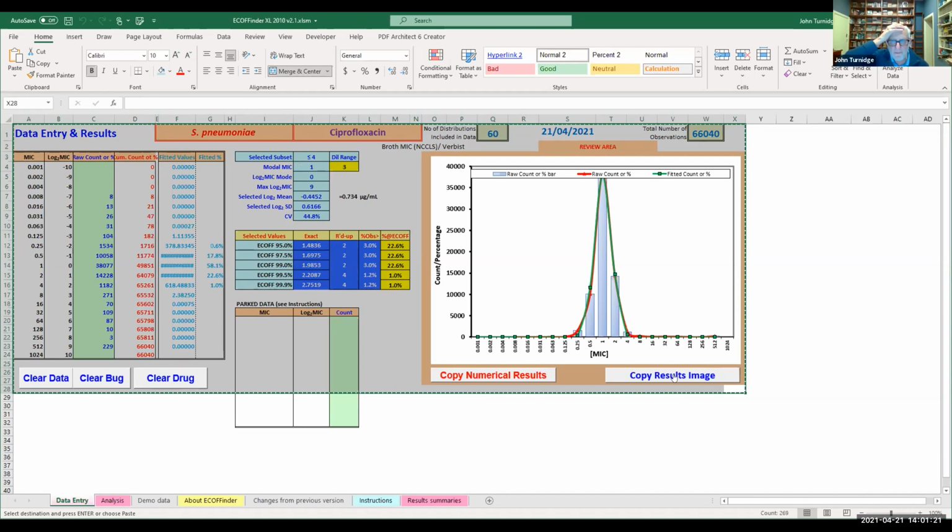A small trap, not yet fixed as far as I know, is that this doesn't work on a Mac. For some reason, the graphics don't grab all of the information that you see in this green box, but one day that will get fixed.